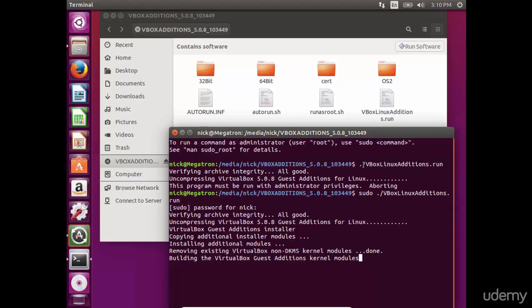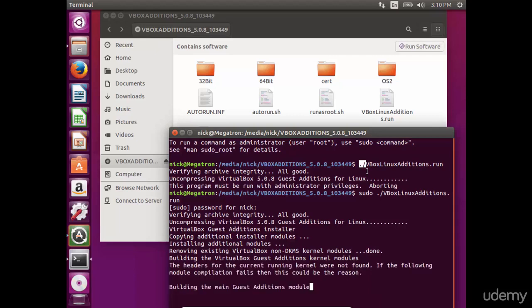Why I put a period and a forward slash here is to indicate to the terminal that the file that we want to run is in the current directory. So period forward slash in Linux means current directory. And that would be this. This is the directory we're in. So this tells it that the file is in this directory and the run extension automatically runs it. So we don't really need to issue a whole ton of commands. It's pretty simple as far as running files.